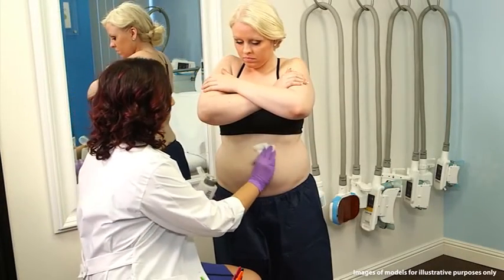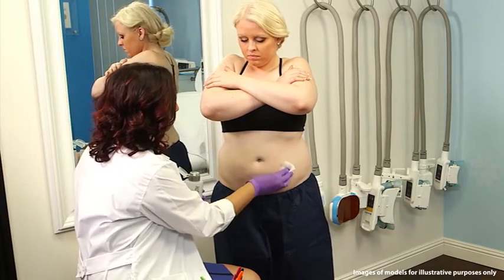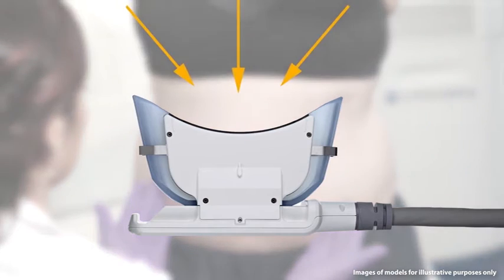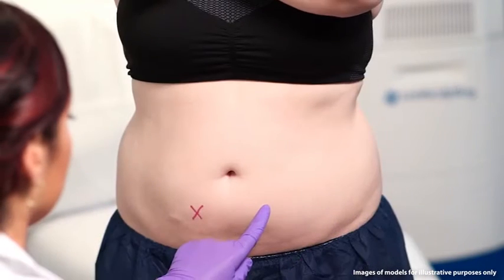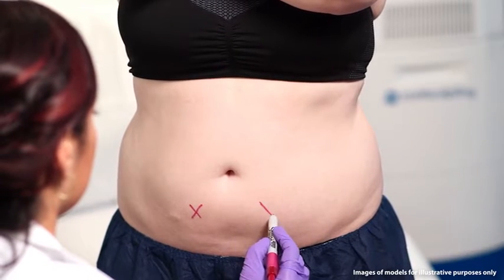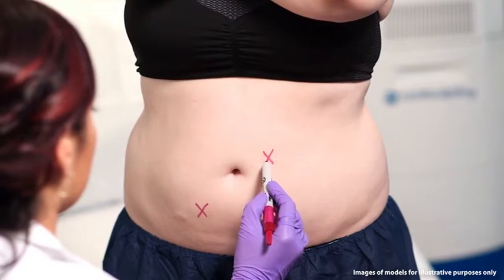Before marking the patient, wipe the treatment area with alcohol to remove excess oil or lotion from the skin. The center of the vacuum applicator will draw and treat the greatest amount of fat, so consider centering the applicator over the peaks on the abdomen. Beginning at the lower abdomen, mark the peaks of the bulges with an X and continue to work your way up the abdomen, marking the peaks with an X.